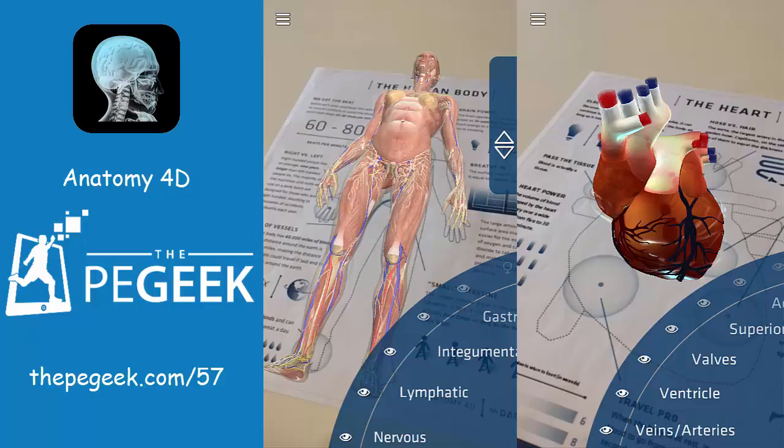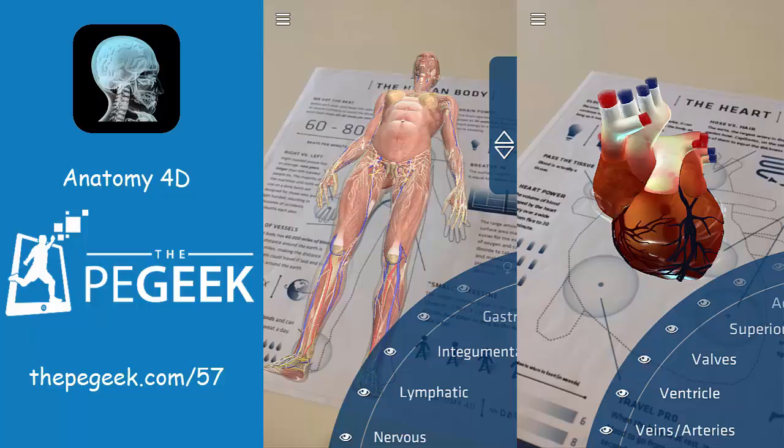If you're talking about the circulatory system or any of the other systems of the body, essentially you print out the pieces of paper which are inside of the app, and you hand them out and put them around a physical room. And then when you look at the app, you get to look through the camera, and you point it at that piece of paper, and basically it brings to life the human body. It's an example of augmented reality where the actual image gets overlaid over the top of the piece of paper.